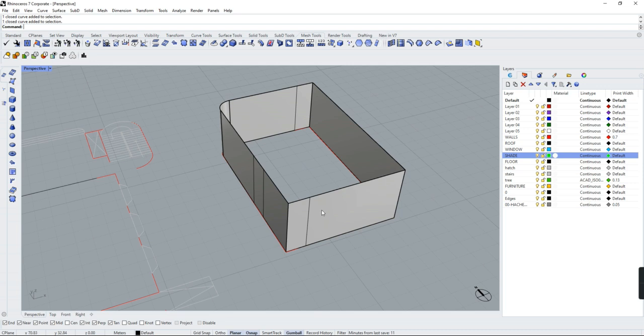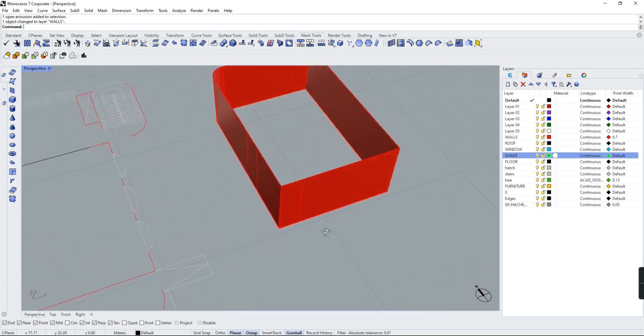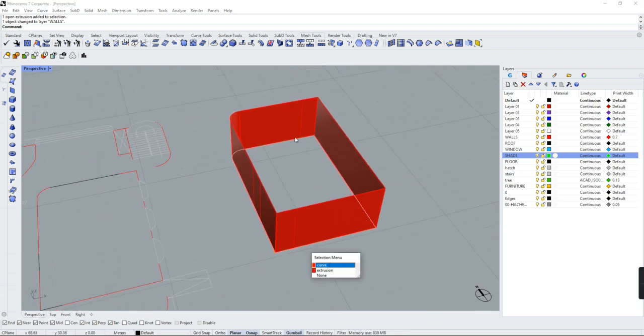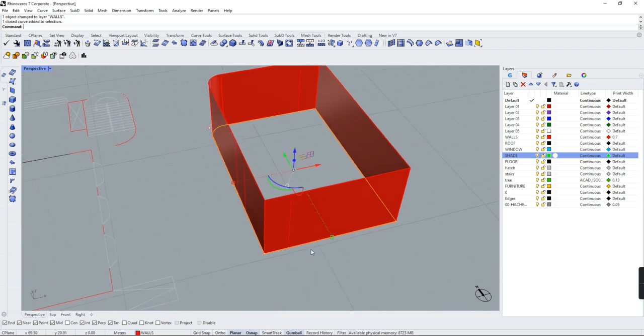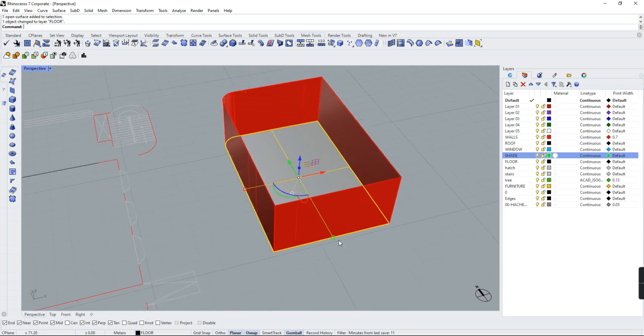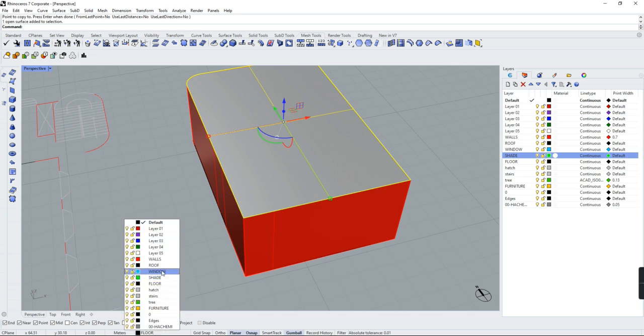Now you can see that the extrusion is itself in a different layer. So I'm going to select this, and you can go to this tiny toolbar tab at the bottom, and I can put it in walls. Now this joined line that I have at the bottom, I can patch it. Once I patch this, I can put this in the floor layer. My floor is black, so it's going to look gray only, and I can copy it and put this above, and if I select this, I can put this in the roof layer.